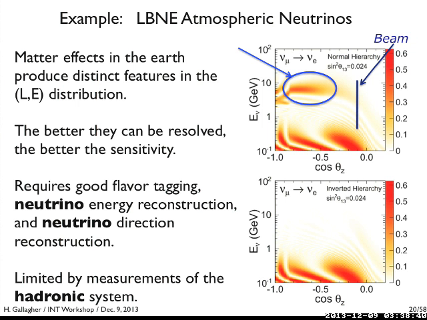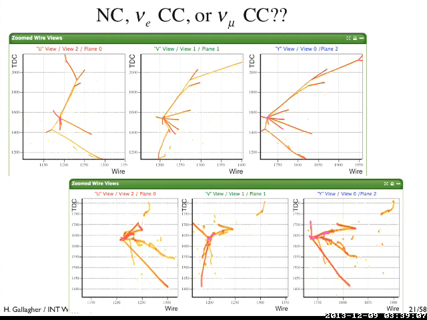Let me show you a couple of pictures of some not typical, but challenging, simulated events in a liquid argon detector. Also keep in mind, for atmospheric neutrinos, you don't know the energy, you don't know the direction, you don't know the flavor. So you have a lot to do, but you have a very good detector. Here are a couple of events I just picked out of our simulation. If you had to guess, neutral current, nu e CC or nu mu CC, what do you think? We have to do some serious work to look at all these tracks, to look at how they're ionizing, to look at what happens at the end. Are there rescatters? Are there various kinds of things? I'm not going to tell you the answer other than to tell you that it's hard. If you've scanned a lot of these events, you realize even in a very capable device, you have a serious challenge ahead of you.